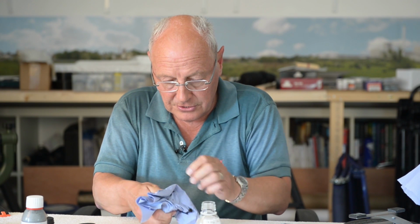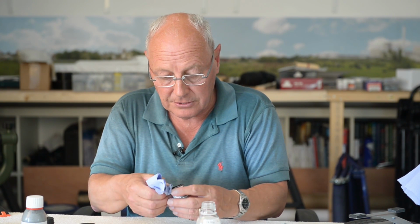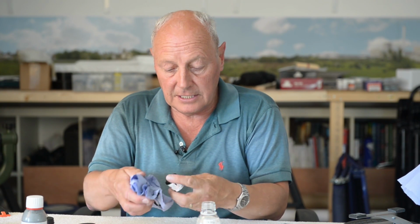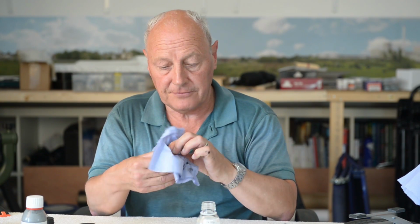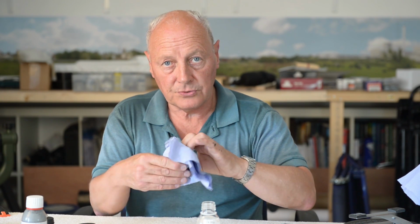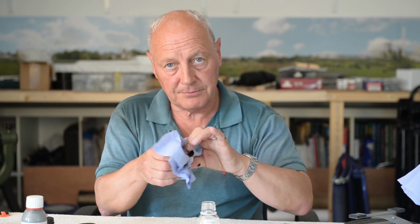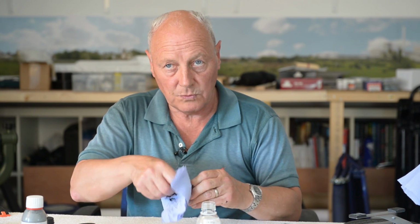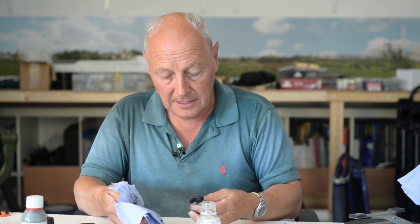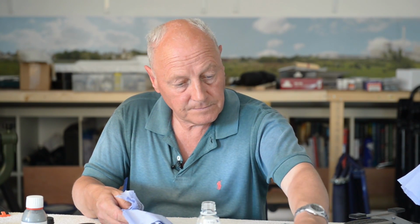So the best thing to do, if you buy a loco and then you want to weather it, is clearly the first thing you want to do is run it in and make sure that it runs absolutely perfectly prior to any weathering. Also make sure that the body shell is in absolutely pristine condition. There's no bits missing whatsoever, again, before you start your weathering. Look at the state of me here. Before you start your weathering.